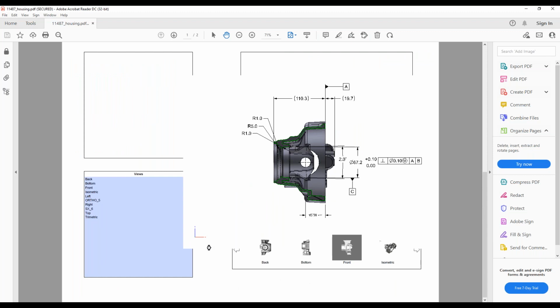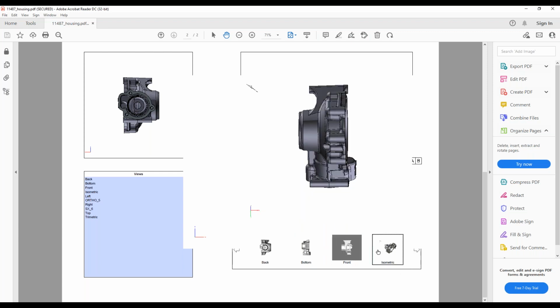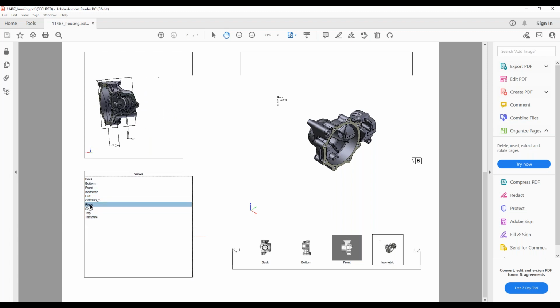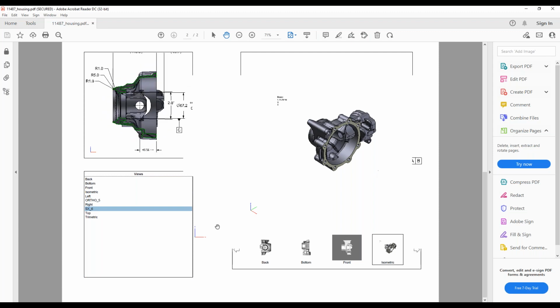Now, the second sheet here is just another example of how you can set this up. We talked about the example where you have the table at the bottom or the ribbon at the bottom, go through different views, right? You also have the option to have it set up this way, where it's just a detailed list. So you can toggle those views, right? You can resize these. You can have multiple. So whatever makes it easier for you to view this. And of course, you'll have your standards and your tolerance blocks in there if you wish.